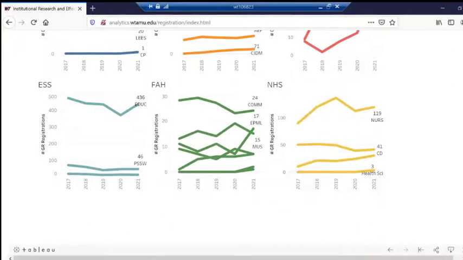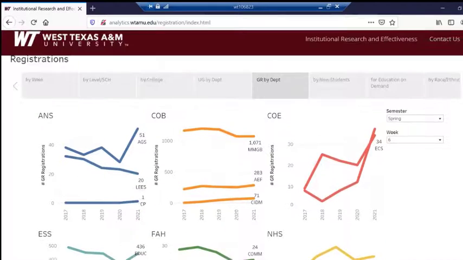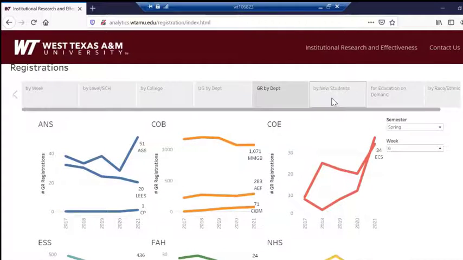And there's all the different departments and all the different colleges. I have another tab in the spreadsheet, in the dashboard. I said spreadsheet because I want to make clear that all of these numbers come from spreadsheets that were sent out prior to the dashboard being created. And so this dashboard follows the layout of the spreadsheets pretty well.